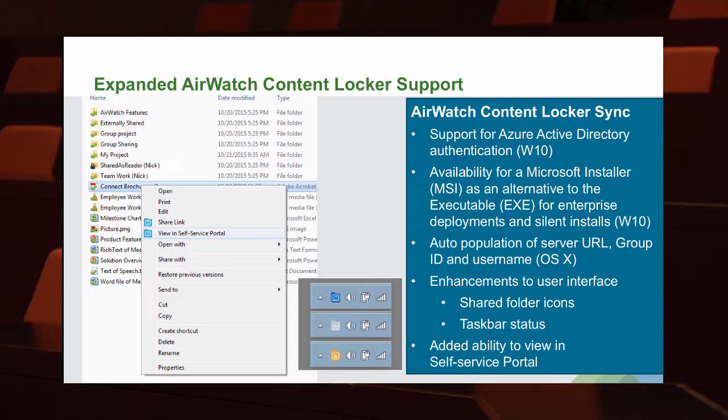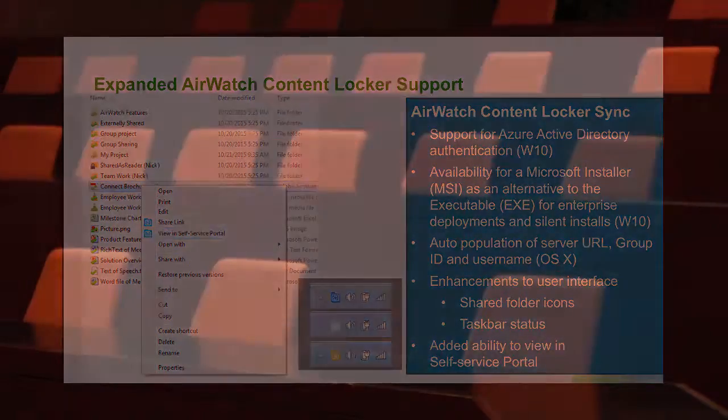All of these enhancements and more make AirWatch by VMware a tremendous asset when we're looking at streamlining user interaction, increasing the security for the administrators when they're governing the environment, and also allowing users to leverage the devices that they want inside of the environment.